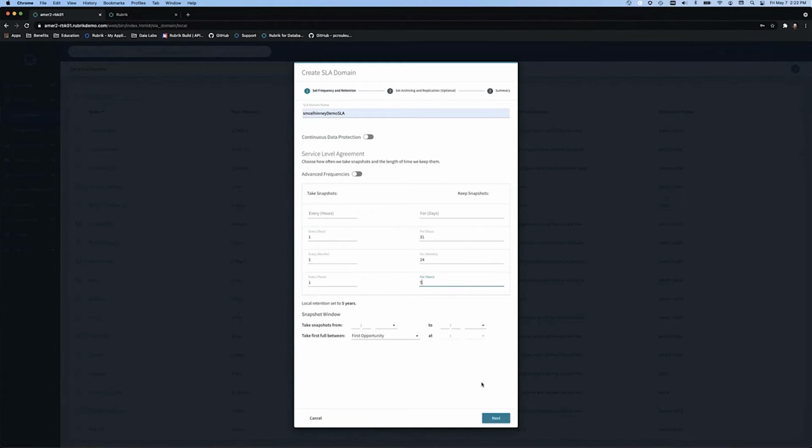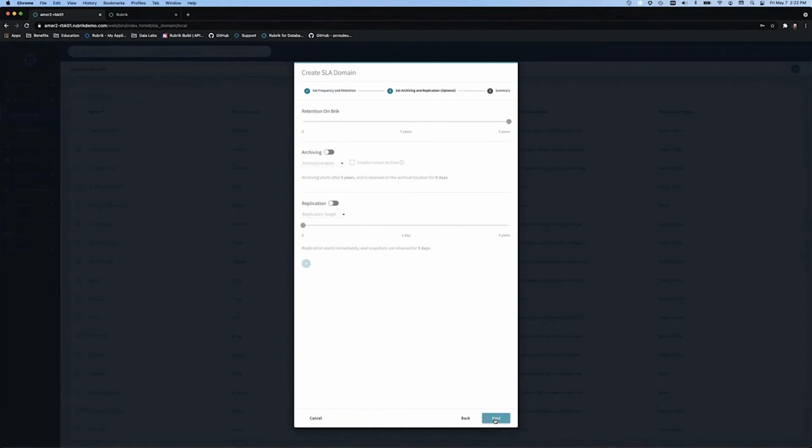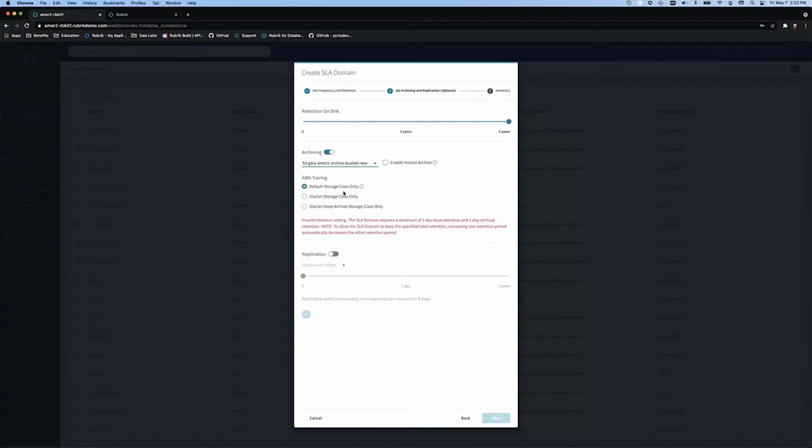Now, this is where the DR component really starts to take shape. We're now getting into two key features here. We start talking about archival, which I can enable here. And archiving will let me dictate where I want to push this data out to after a point in time. Within this environment, we actually have all the major cloud providers we support defined. So for this example, we'll go with AWS and an S3 bucket. I can say that I want to go to this S3 bucket.